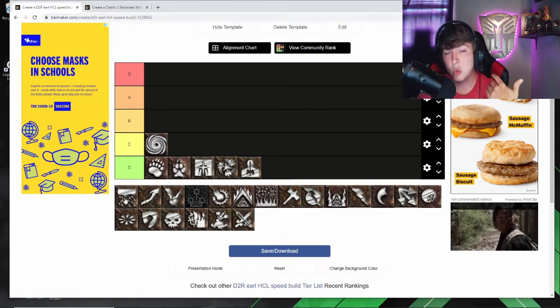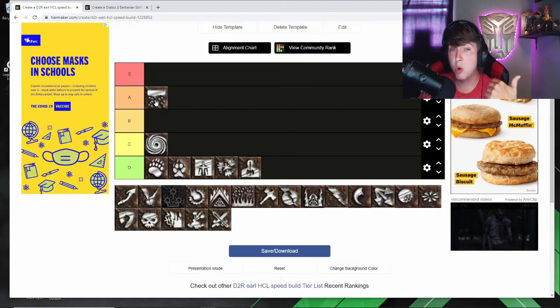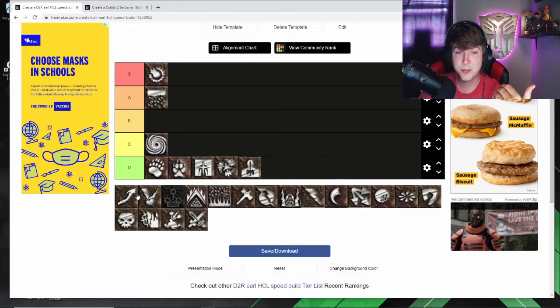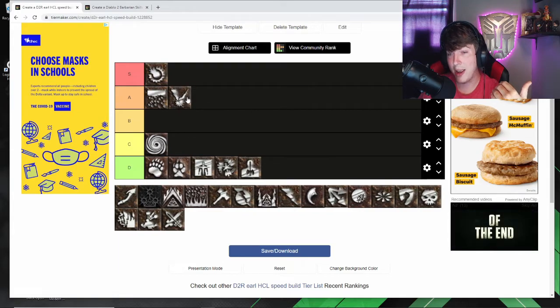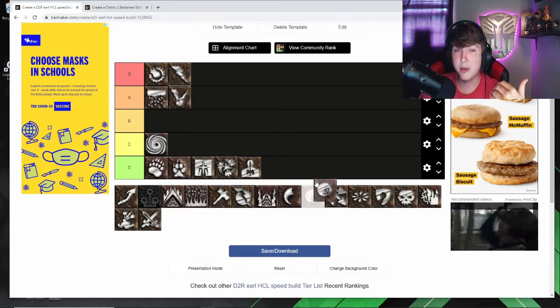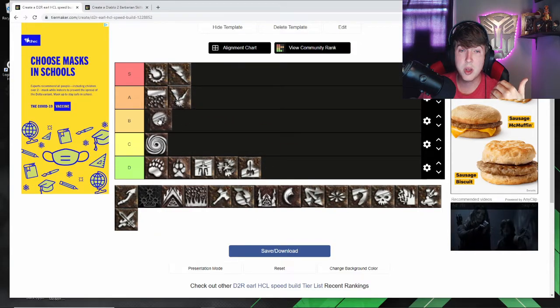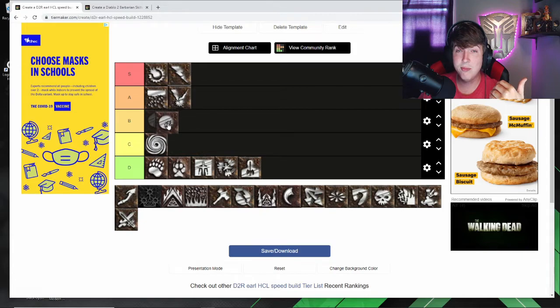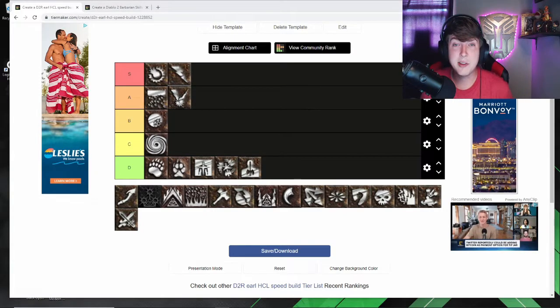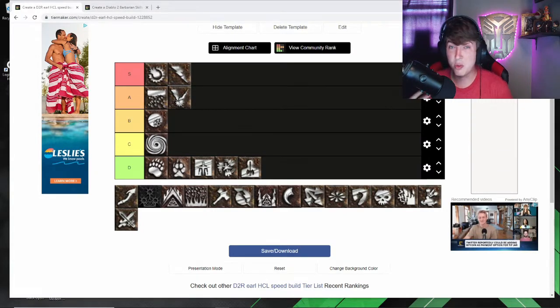Now we're talking sorceresses. You got blizzard. We're going with A tier, fireball, S tier, chain lightning, A tier, lightning, S tier, and frozen orb, we'll go B tier. Yes. Okay, those are all.